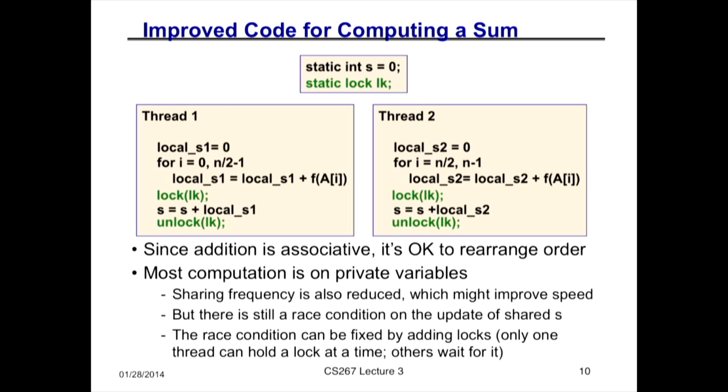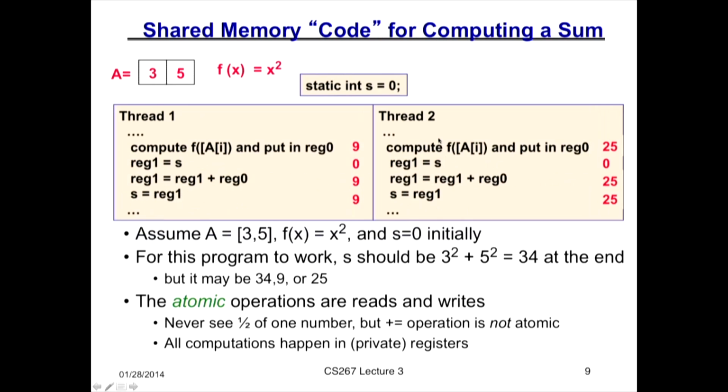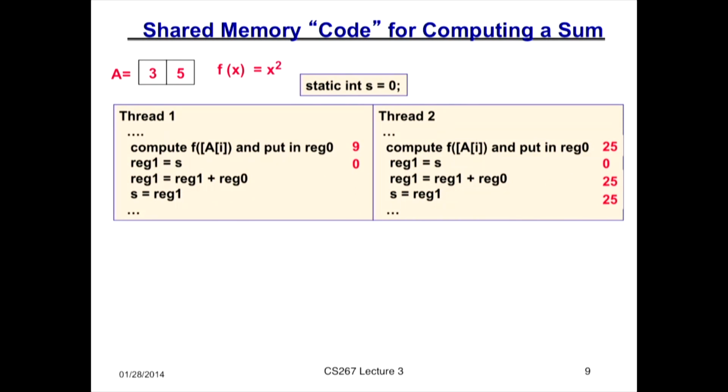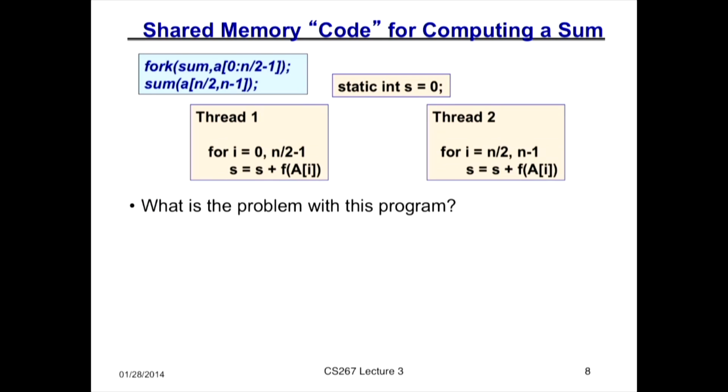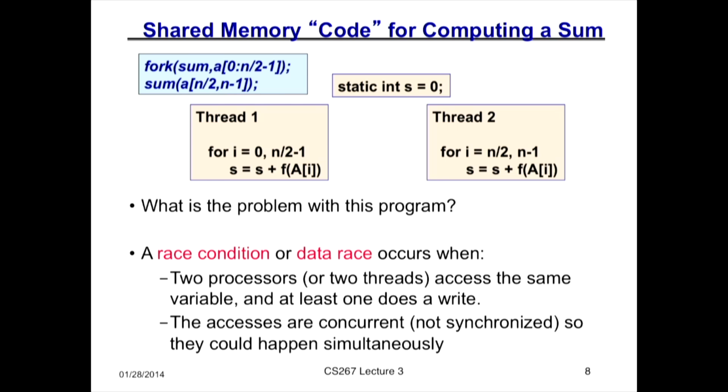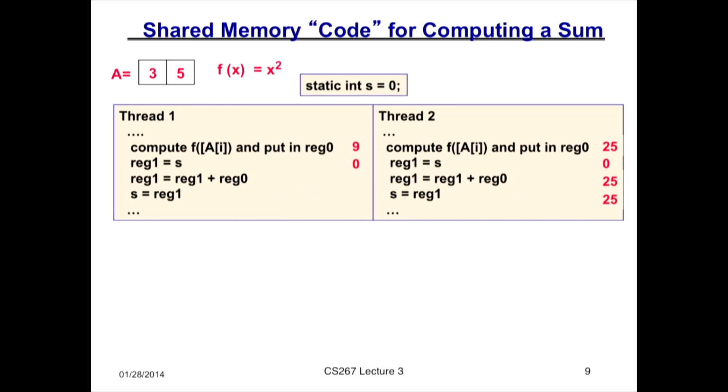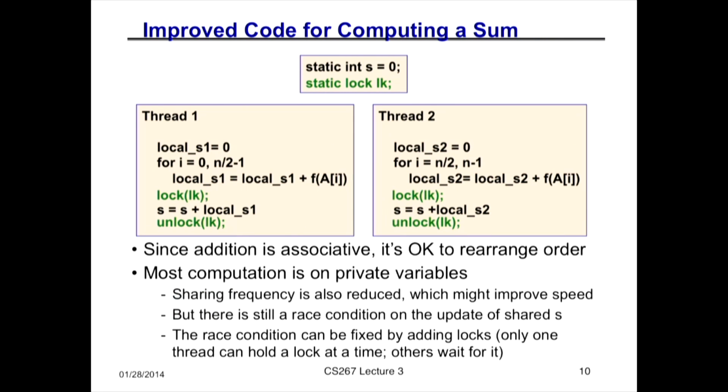But you may ask, why didn't I just put this lock inside the inner loop? Why didn't I just go back to this code here? Let me go back. And just put a lock, unlock, lock, unlock there. It would have been correct, but it would have been incredibly slow. It would not be parallel code anymore. It would be sequential code. I'm only doing one add at a time. I don't want that. So that's why I need to lock as infrequently as possible.